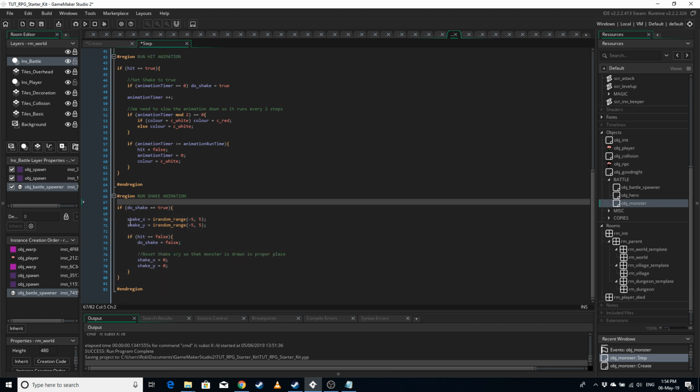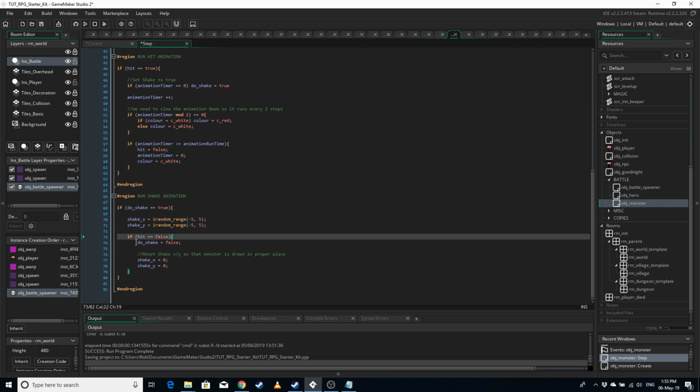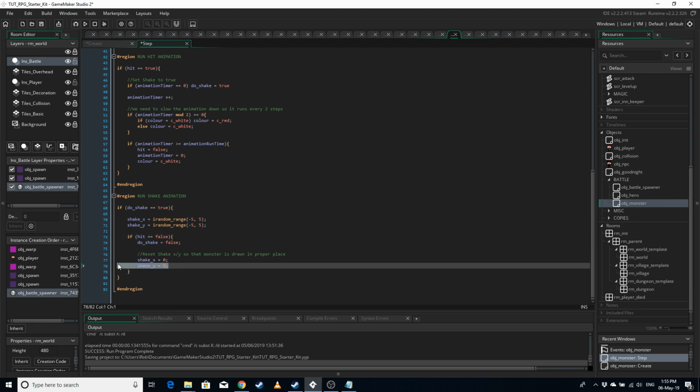So if we're shaking, then we're going to change shake X and shake Y to a random coordinate. And as soon as we stop getting hit, we're going to stop shaking and reset the shake X and Y, because we want to make sure the monster ends up in the same place as they started.